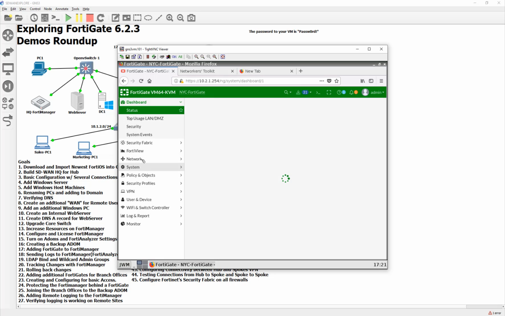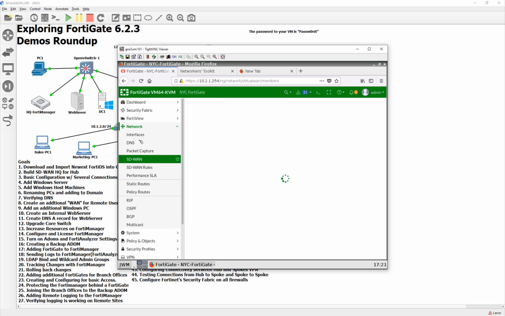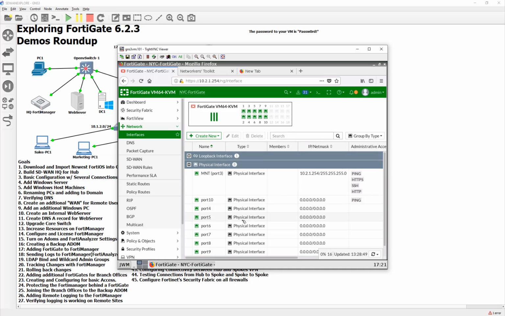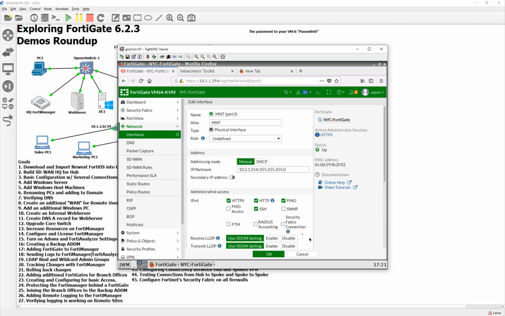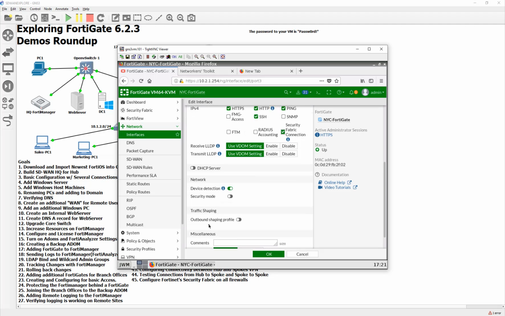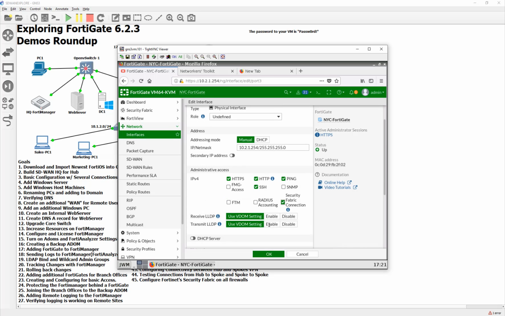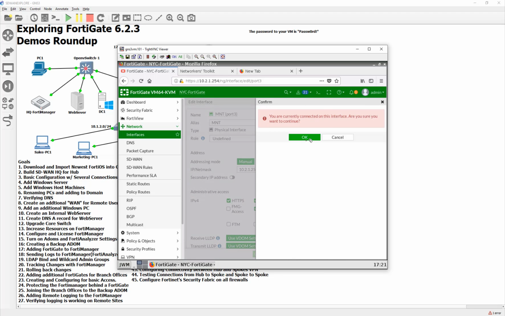And once again, I'm going to go to network. I'm going to go to my interfaces because I want FortiTelemetry turned on, but also device detection because that's going to show our end users' machines. Oh, I did turn it on. Man, I'm such a stud and humble. All right. Anyways, there we go.